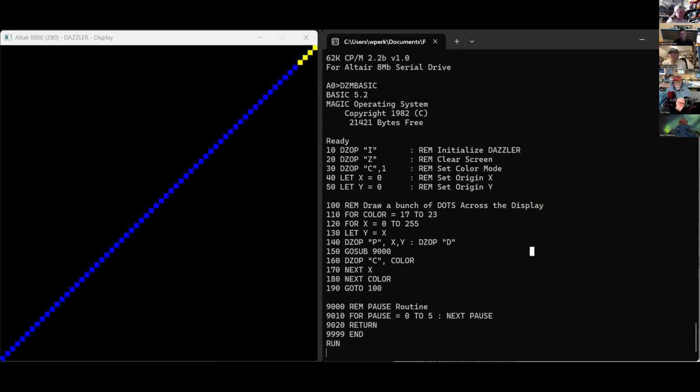This program is kind of lame, but you can see it's fairly easy. The DZOPI on that line just initializes the Dazzler board. Z is a clear screen function. C sets your color. If C is set to 0, it's black and white and you get the full 256 by 256 resolution. Set to 1, you get a lower resolution, about half that, which is the mode you're looking at now.